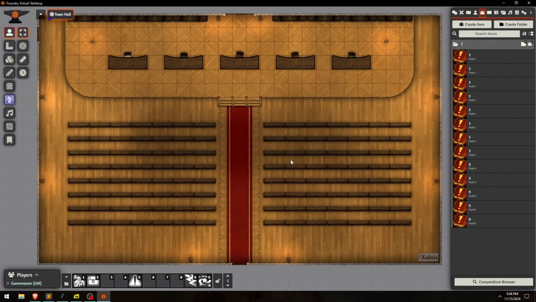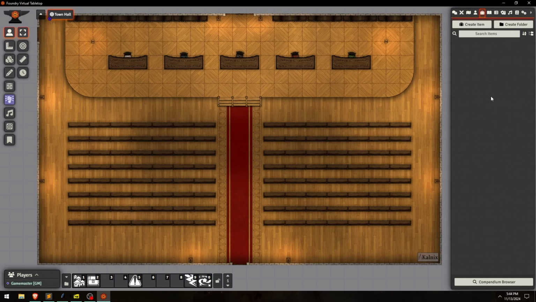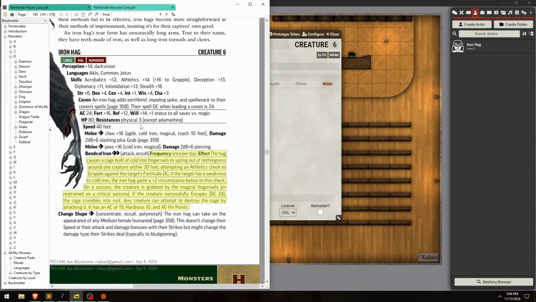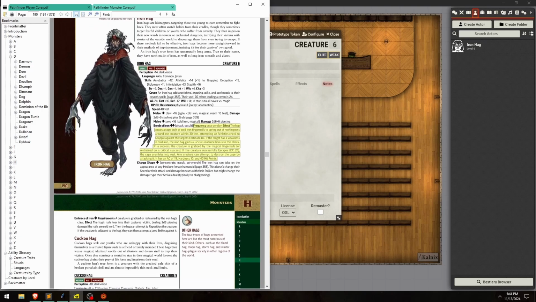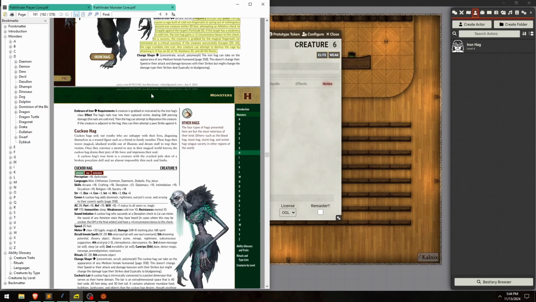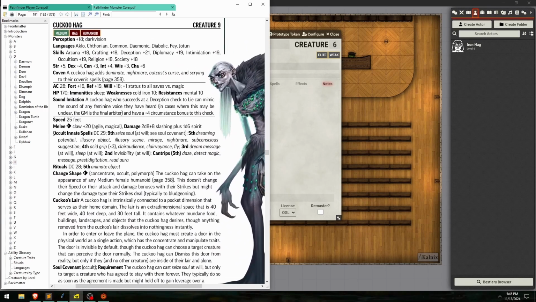So the next macro to take a look at, right? That is sort of a window into my madness when I am creating feats. The next window into my madness here is spell entry. For spell entry, we don't have a spell list here on Iron Hag, but we've got one on Cuckoo Hag. Cuckoo? Whatever. So what I'm going to do is copy that entire list, starting with occult innate spells and ending with the last spell.